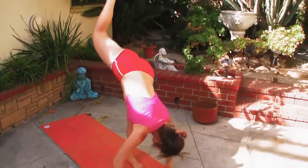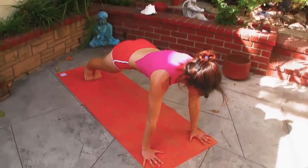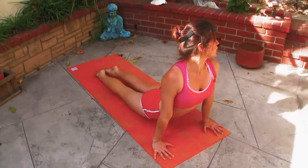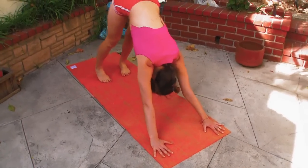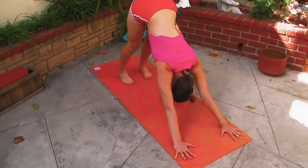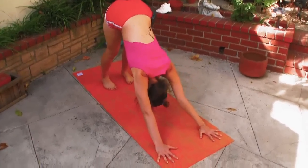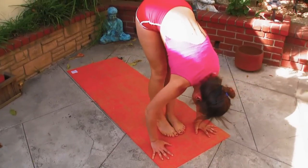And let's bring the hands on the ground and step back in plank. Chaturanga. Upward facing dog. Look over your right shoulder, over to the left. Back to center. Chaturanga. Exhale, downward facing dog. And really lift through your tailbone here. Walk your feet between your hands, exhale, bow down.